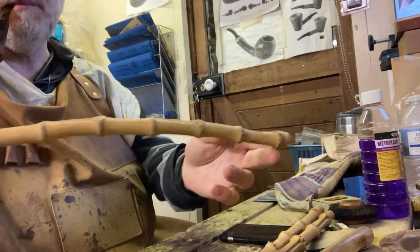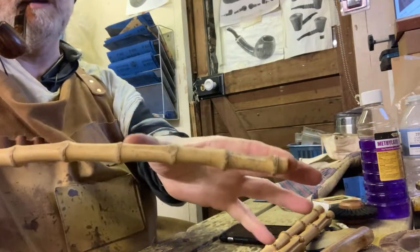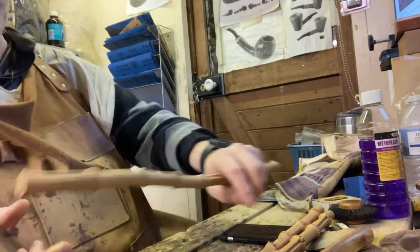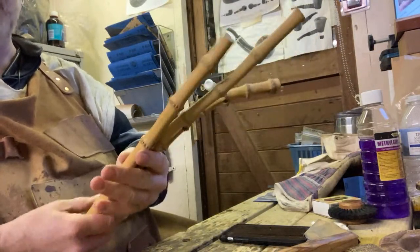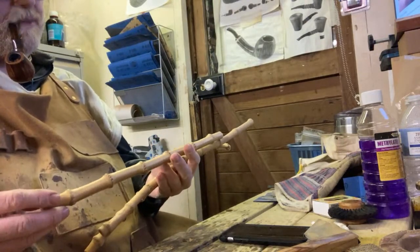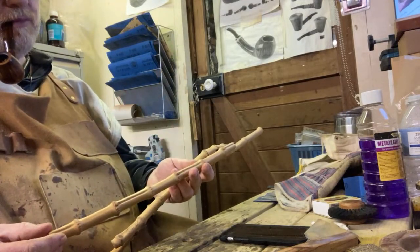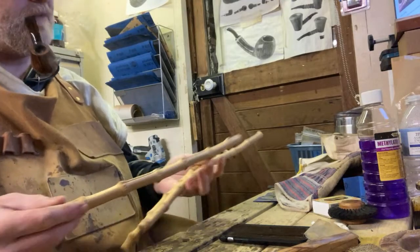And this one is nice and long, reasonably straight, so I could easily get 2 knuckles out of these, make quite a few pipes. There's this. I could probably get about 10-15 pipes out of this lot, which I'm really happy about. Good size. And it would be quite cool to make a church warden one out of these.